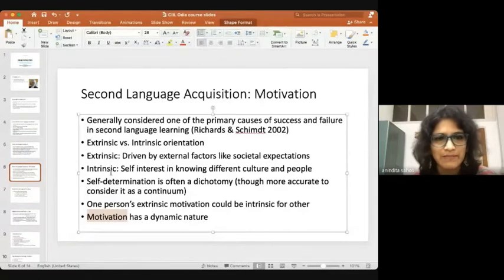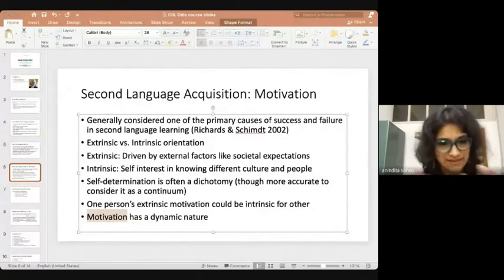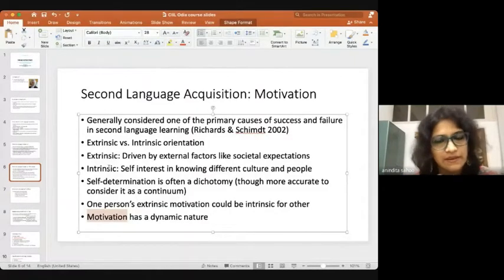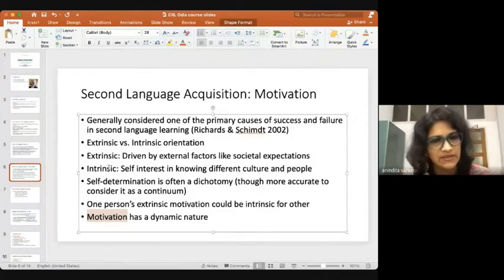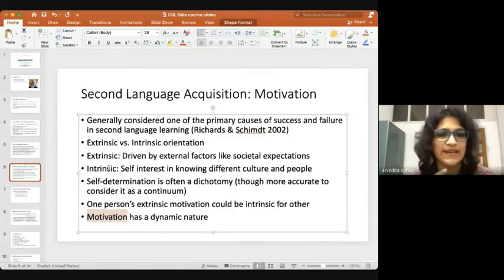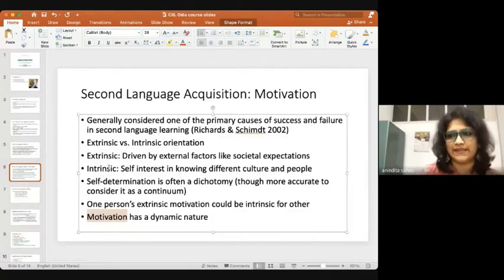When you talk about orientation, our teaching and learning methods or methodologies are now primarily learner oriented. So things have changed. The tables have actually turned. Instead of making it instructor centric, we are trying to make it more learner centric. So we have to do a needs analysis when we are teaching a particular language. The orientation of the learners plays a vital role in the language teaching classroom. So is the case with motivation. When I say orientation, it is either going to be an extrinsic orientation or an intrinsic orientation. You can link it with explicit and implicit.